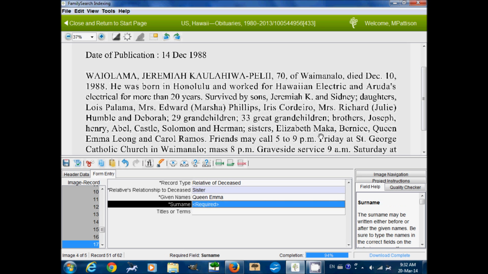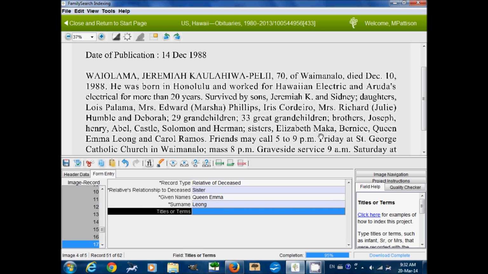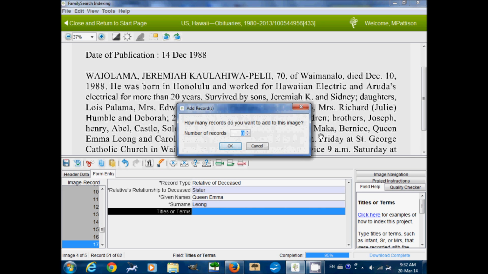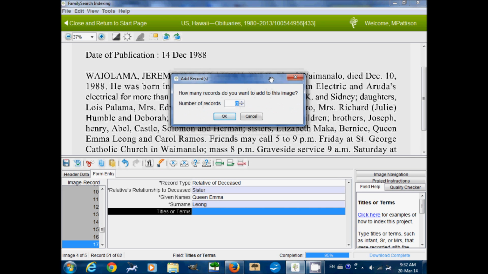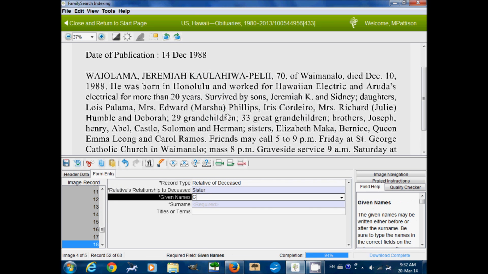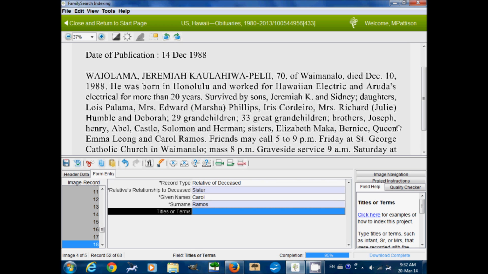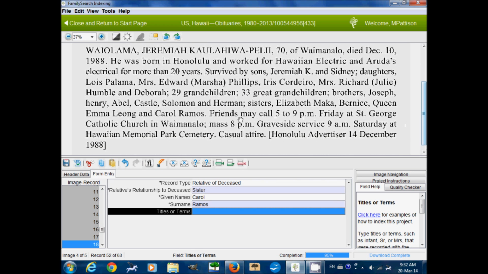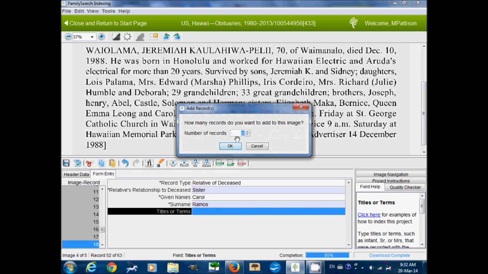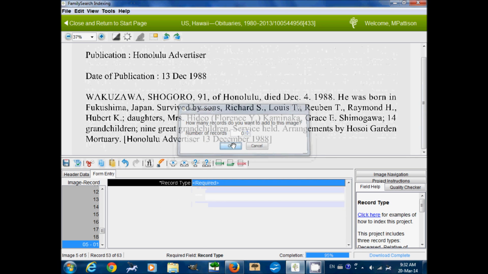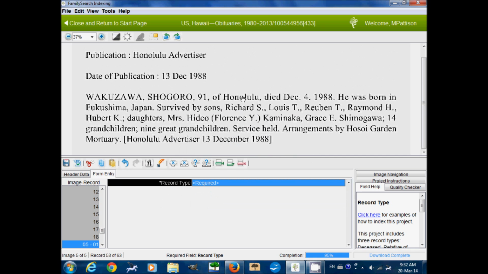Queen Emma Leong is the last name. So, and we need one more for Carol Ramos. Relative, sister, Carol Ramos. Okay, and now let's check the rest of it. There's no more names. Okay, 0. And then it would go on to the next record.